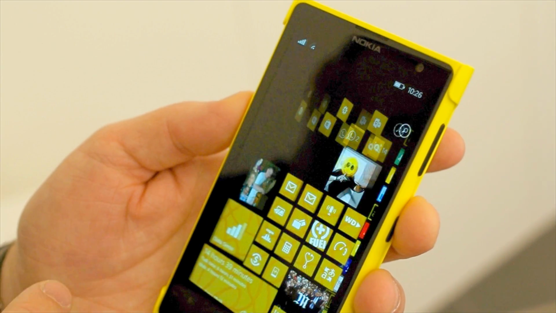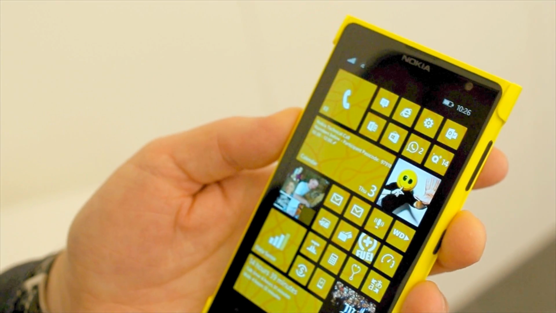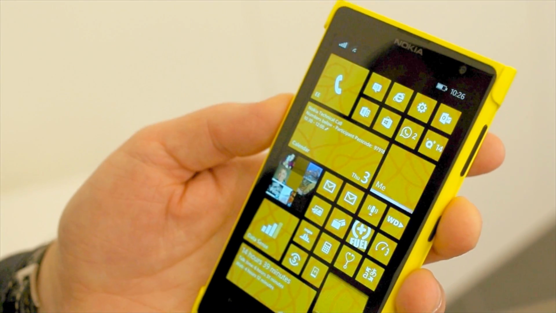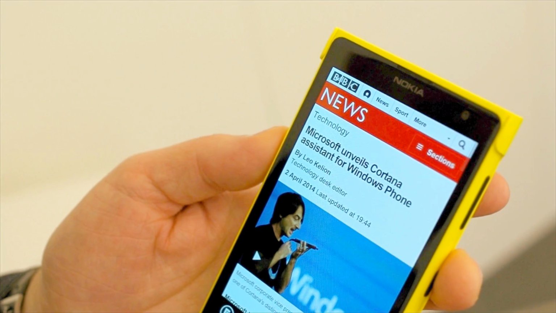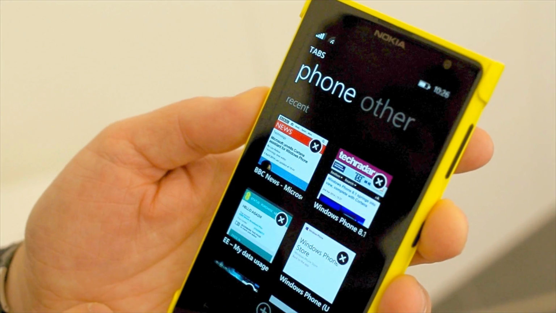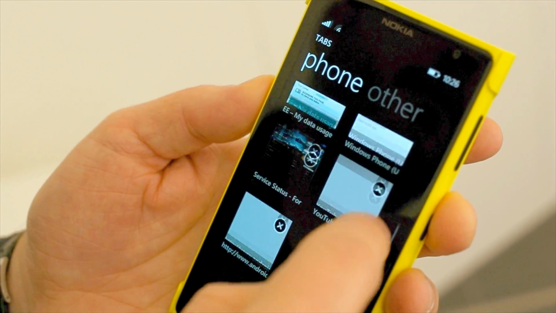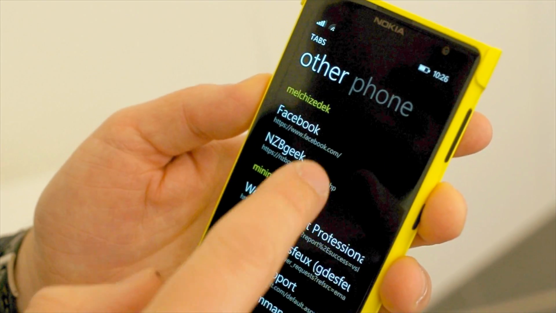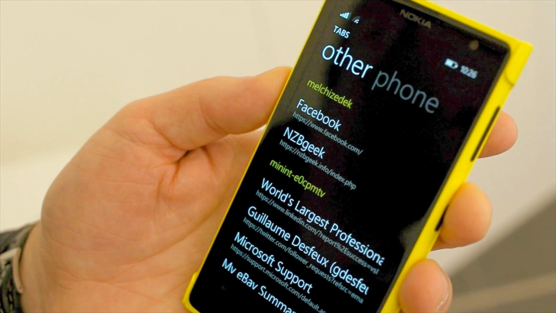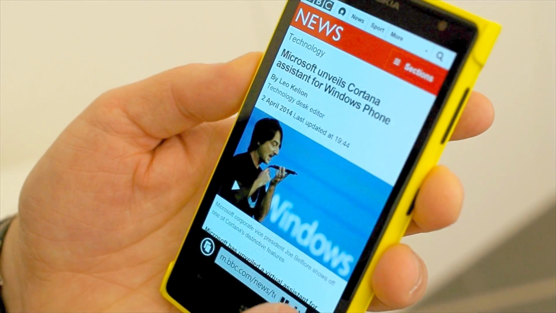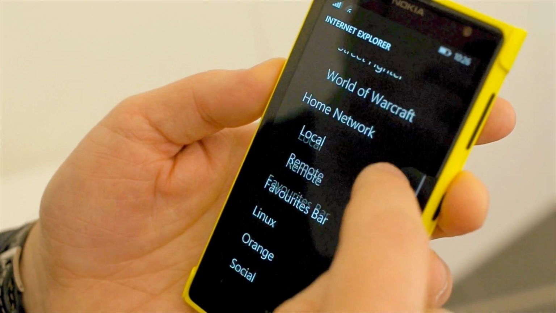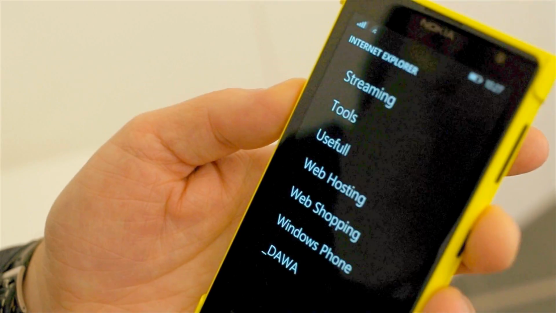Something we're bringing as well is syncing across all Windows devices. So if you have a PC, tablet, and a phone, everything will be synced. So one good example is actually in IE. So your login and password are going to be synced. The tabs as well. So here I have the tabs from my phone. If I swipe here, you'll see that I have other computers as well. And those are the tabs that are open on my other computers. The favorites are also synced. If I go in there, these are all the favorites that are synced across all my devices.